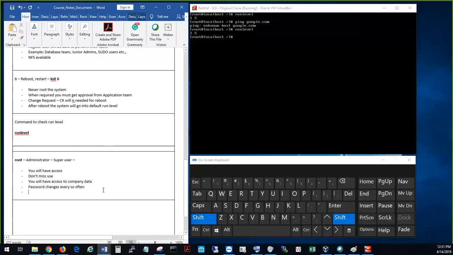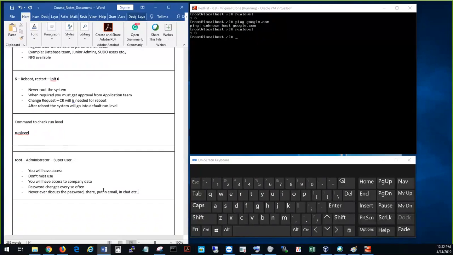And never ever discuss the password, share it, or put it in email or in chat. Never ever do that, okay? Because you're risking your job.